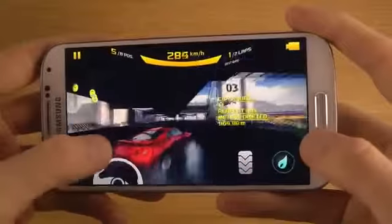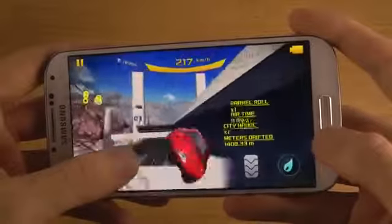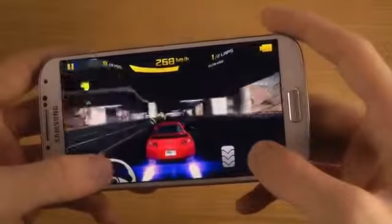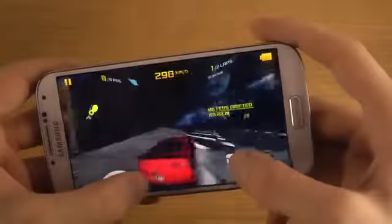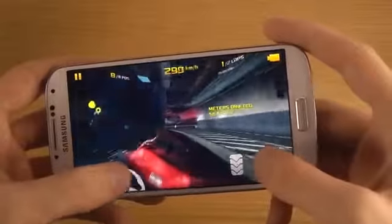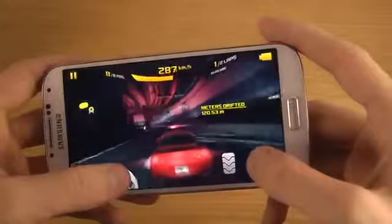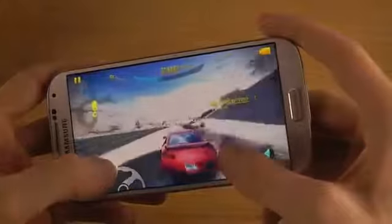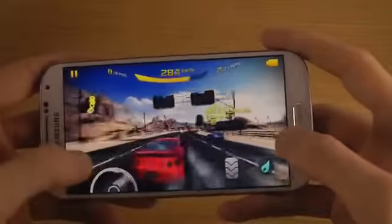Let's see if we can do some long. Oh no! That is so bad. Do I recommend this car? I'm not sure if I do recommend it more than the Aston Martin cars. They feel a little bit sharper in drifting, perhaps. Could also be just because I'm a little bit more used to them. But this one is at least very, very good here drifting when we are on normal road.